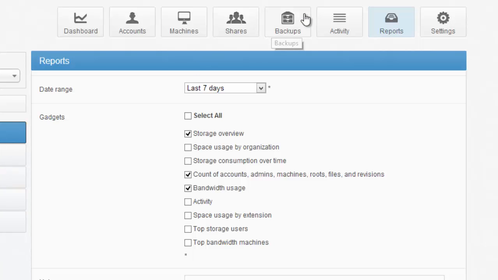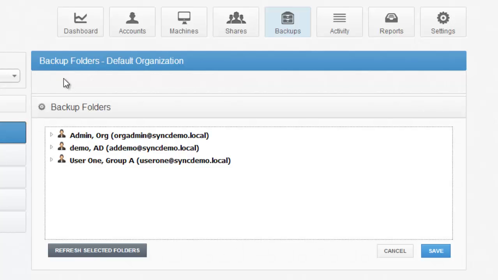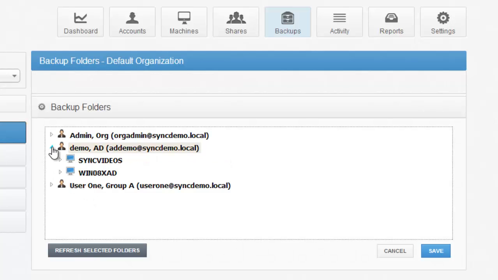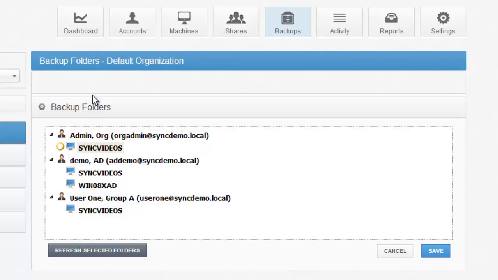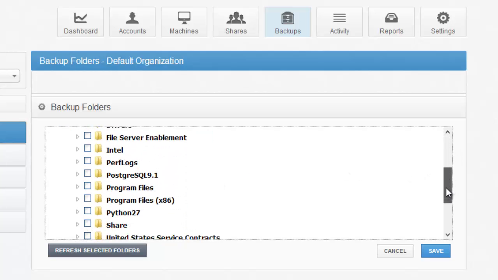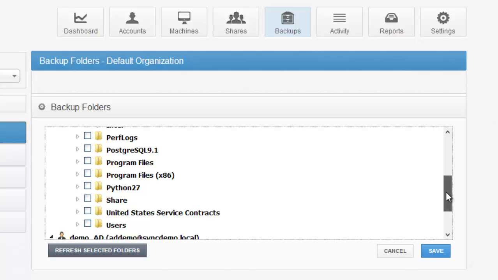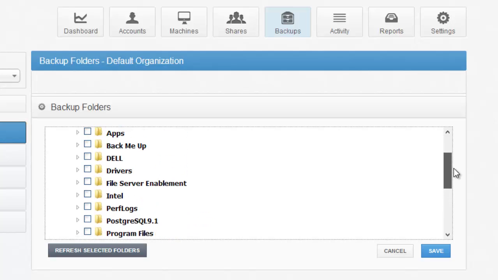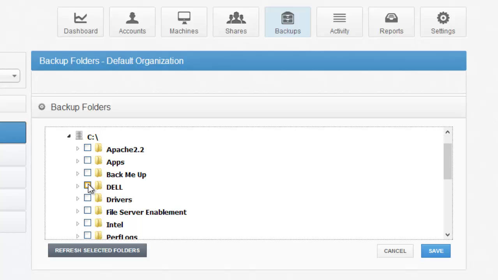SyncTool also has the ability to back up any folder on any machine, not just data that's in the local sync folder. That's how products like Dropbox work. You're limited to only backing up data to the cloud that's in the Dropbox folder. Again, this solution works very different. You have the ability to sync any folder and all of the data within that folder into the cloud environment. It's open file continuous CDP backup, and then you can restore that data to a different path in case somebody loses a folder, loses their laptop. You have full data protection.